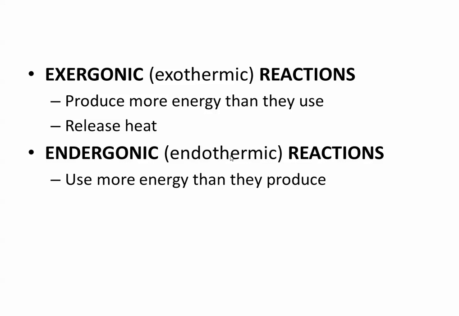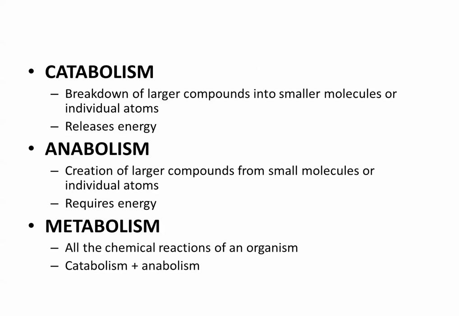For example, in ATP, when you make adenosine triphosphate, you are adding that third phosphate to adenosine diphosphate, and it creates a very high energy bond. It took energy to make that bond, but now that you have that phosphate attached, that third phosphate, you have stored energy. And so later that bond can be broken and used to do work. So that brings us to the whole idea of catabolism and anabolism again.